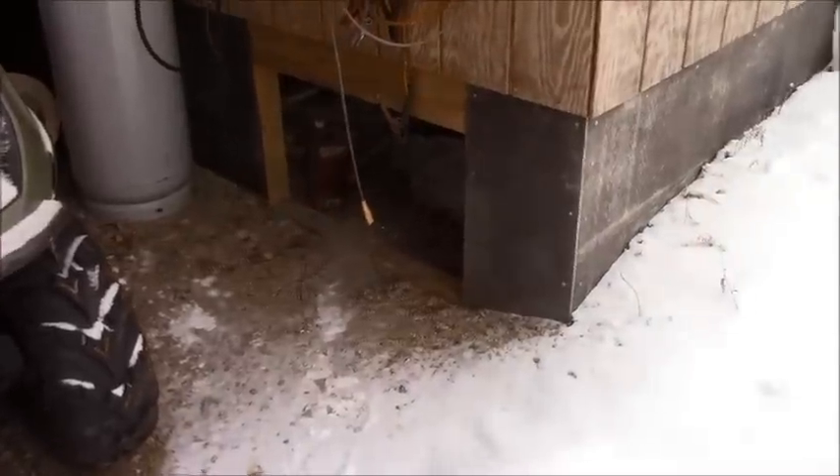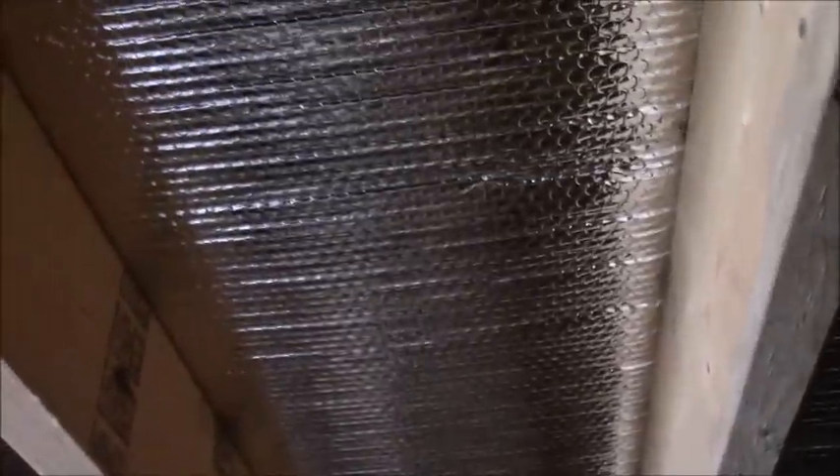The workshop is all skirted but I never got around to building my door, so that is wide open. Let's go underneath and see how the foil looks — I haven't been under here in a long time. Look, this is blanketing on top of the joist, and you've seen me build that. It's perfect. There's no other insulation in this floor — just a single layer of bubble foil. And on top of that is three-quarter inch Advantex. The proof is in the pudding. I wouldn't put it in every structure that I build if it didn't work. People can say what they want — I'm going to keep doing it this way because it works.